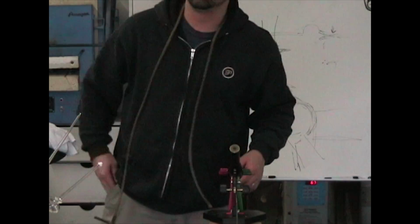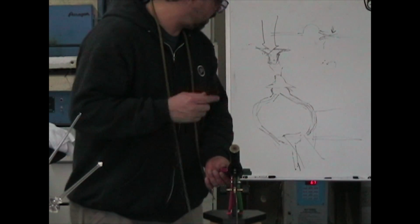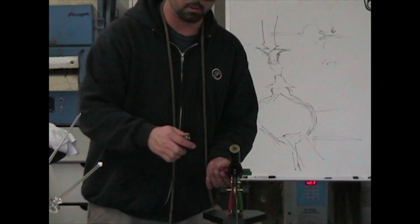You put the lip wrap on this? Yeah, that's right, I was gonna do that. I'll flame cut it and then put the lip wrap on it.